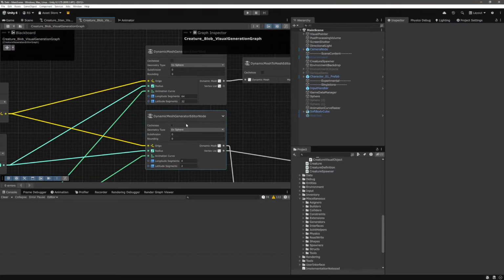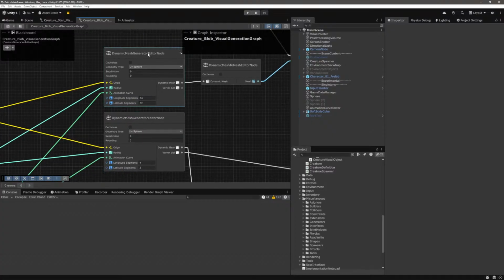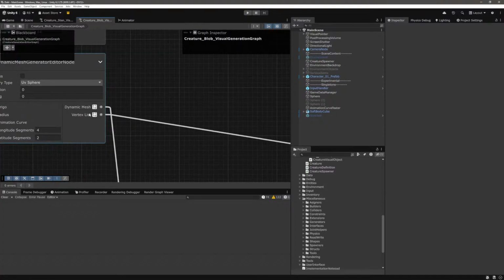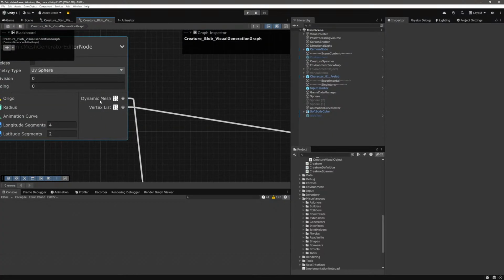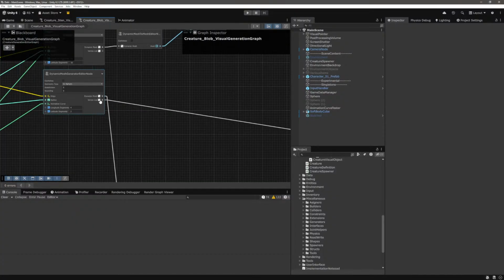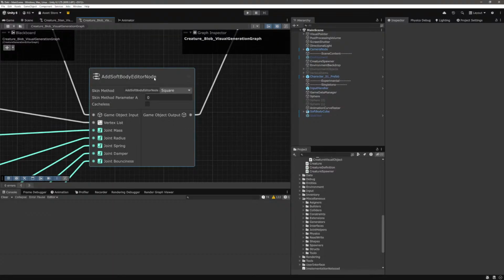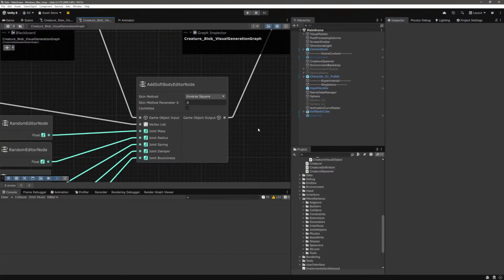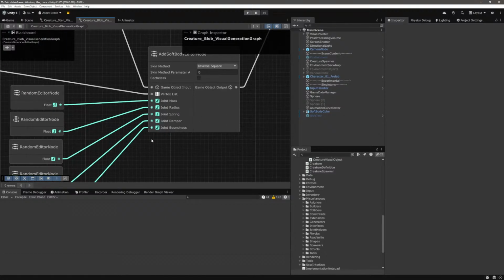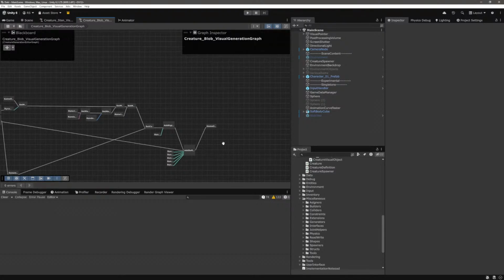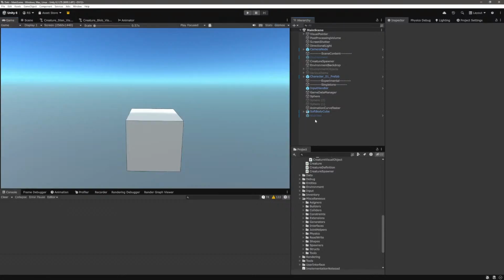So the idea is that we generate a low resolution mesh similar to this one, and then we take the mesh and generate a collider, but then we take the vertex list and send it to add soft body editor node, where we randomize a lot of values like joint mass, radius, spring damper, bounciness, and let's see if it crashes. Worst case scenario, thank you for watching.